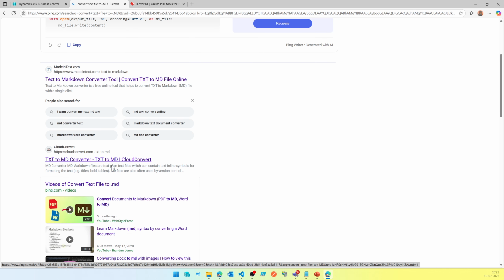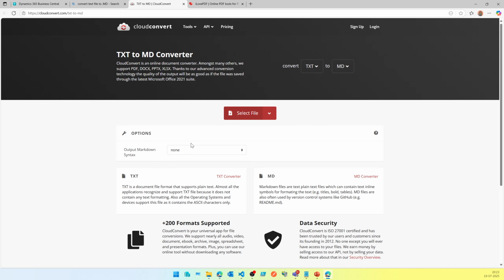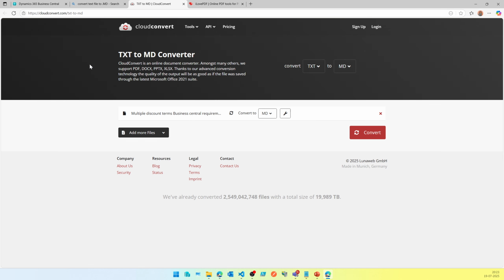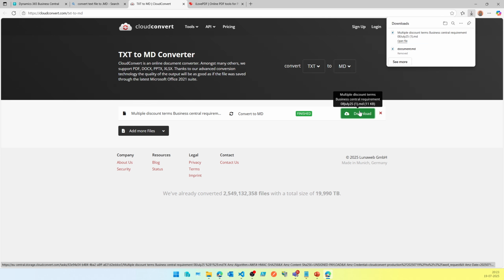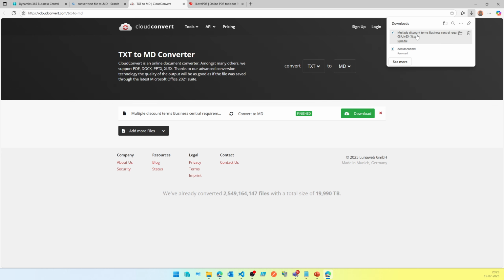Cloud convert. Let's see. Output style, markdown style for GitHub, let's say. And let me select the file, the text file, which I have. And let's do a conversion. Okay, seems as I've done something. Let me see what I've done.